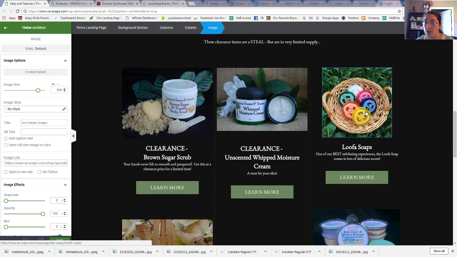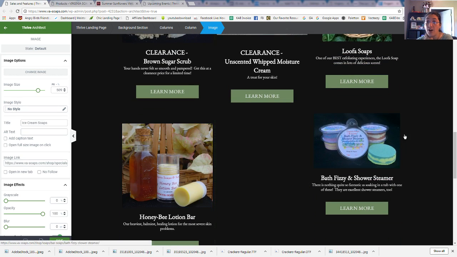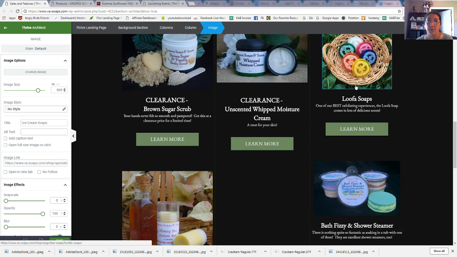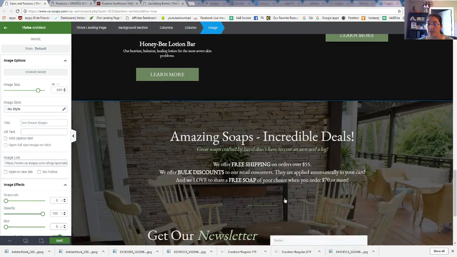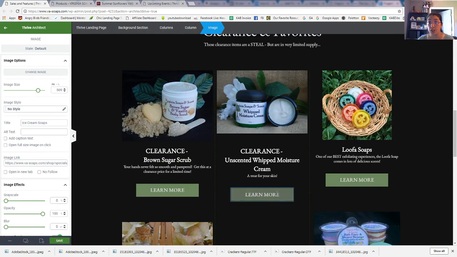This one can change. And then these three things aren't clearance items. They are just fun things that I put there so that people would buy them. And it appeared to work because I saw a lot of orders came in where they had something from clearance and then one of these three things. So, all right, that we don't have to change at all. So we're just going to work on this section real quick.